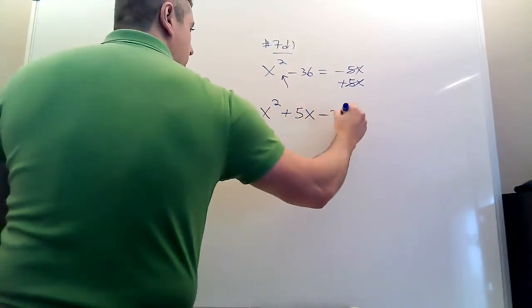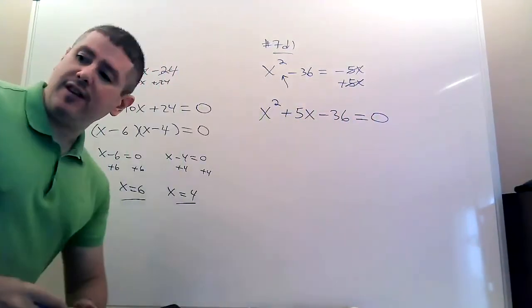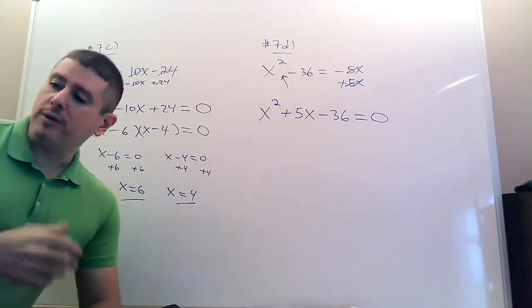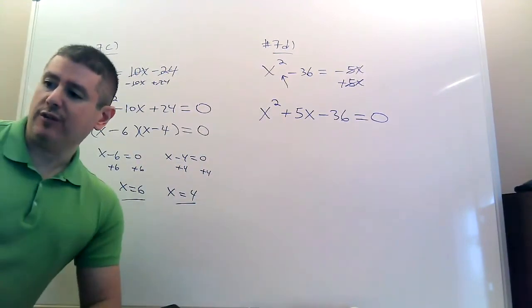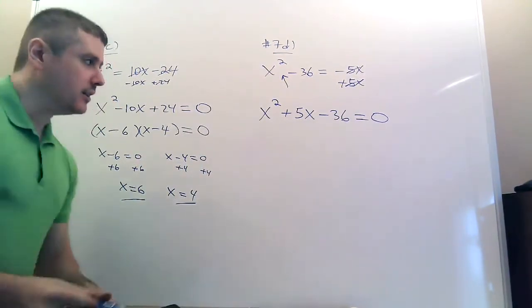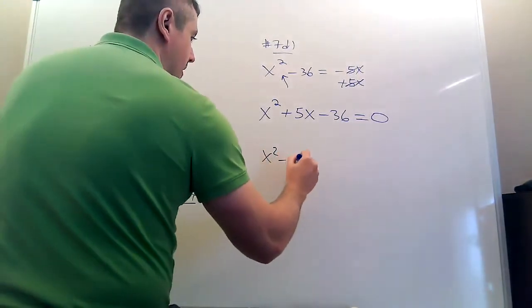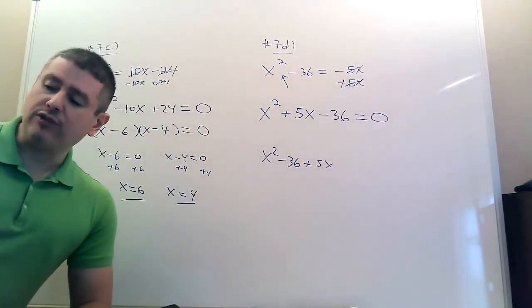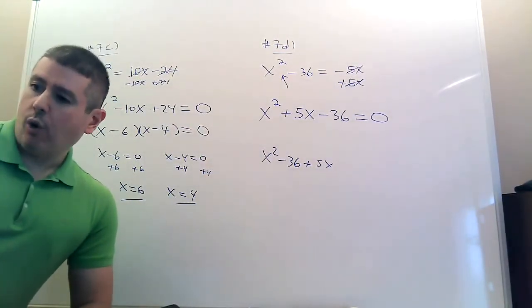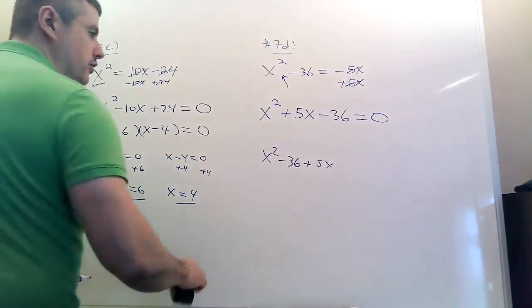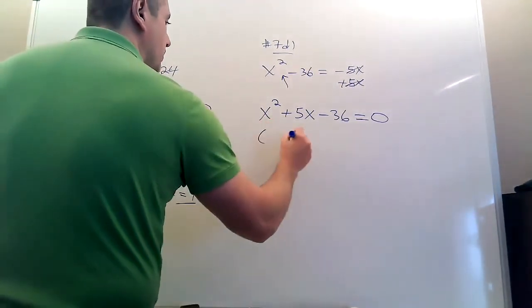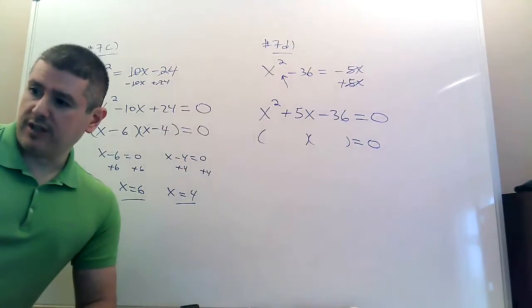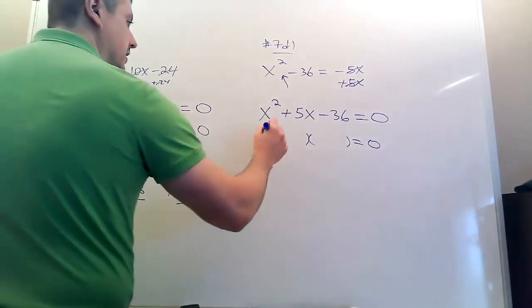If I see you put it in the wrong place, even if by some miracle you factor it correctly, I'm marking it wrong. Because then you're showing me you don't understand the correct way to do it, or that you use the solver, because the solver doesn't care what order you put it in. The solver will factor this, right? If you put this in the solver, I guarantee you it's going to factor it correctly. So as soon as I see that, you either don't know what you're doing, or you cheated. I don't tolerate either one of them. It's a little better if you don't know what you're doing, but you should, since I've been teaching you all this time, as long as you've been listening to me.